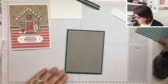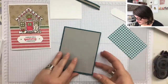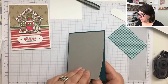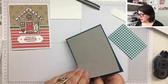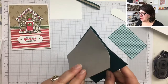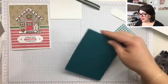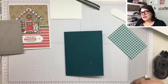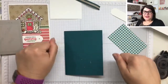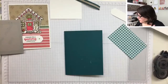Okay, so here's our first layer. Our next little, oh, and you know what I forgot already? Shouldn't have done that. Okay, let's see. We'll attempt to pull it up if it's not gonna go willingly. Have you all seen my trick for getting it off? With a dental floss. So if it's really stuck and it's starting to tear, stop. You can shimmy the dental floss underneath it and it comes off. Nothing's torn, nothing's warped. It works perfect.